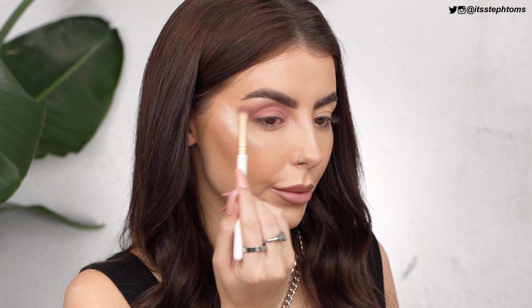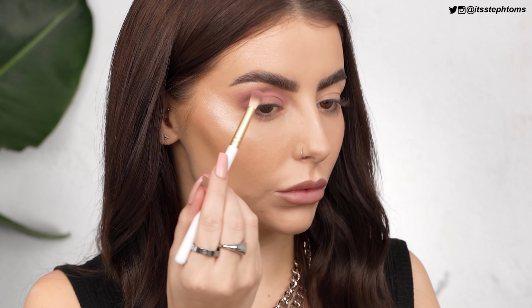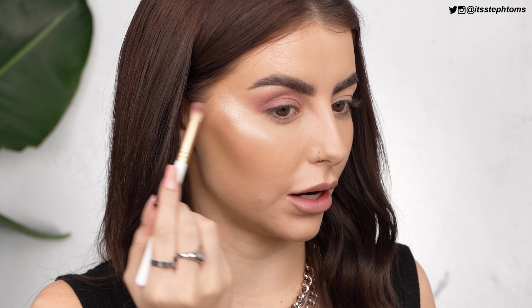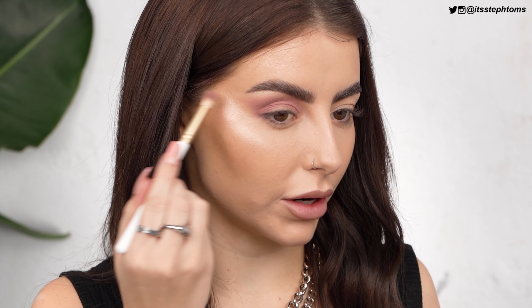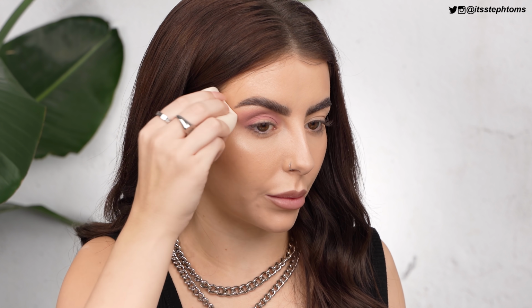I think, because I am gonna be using liner, I'm just gonna flick this out a little bit more as well. So basically all I do with that is I don't actually put any more product on, I just literally flick, and eventually it will take a little bit of time, but it will just start to create a very, very subtle flick. You see? Just kind of drags it out. And obviously if you need to, you can just sharpen it up a tiny bit as well.